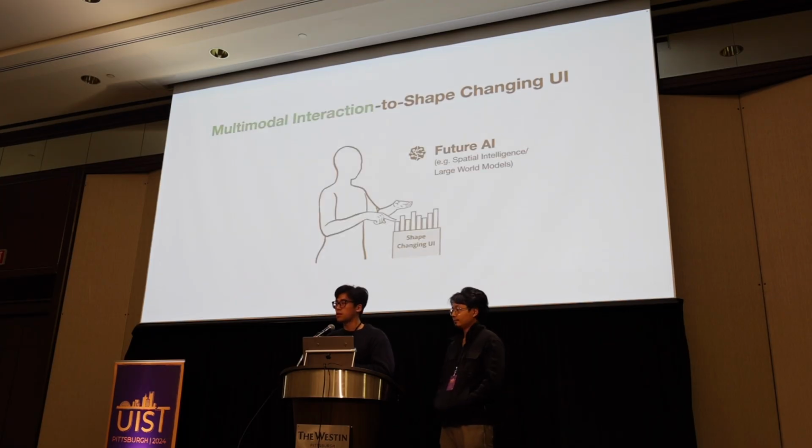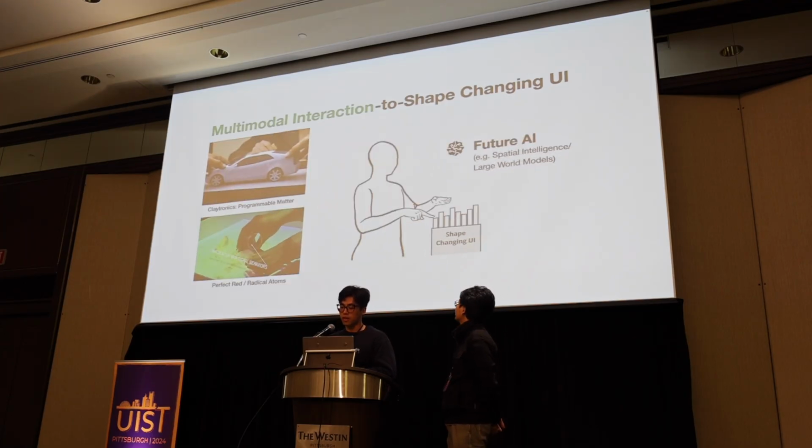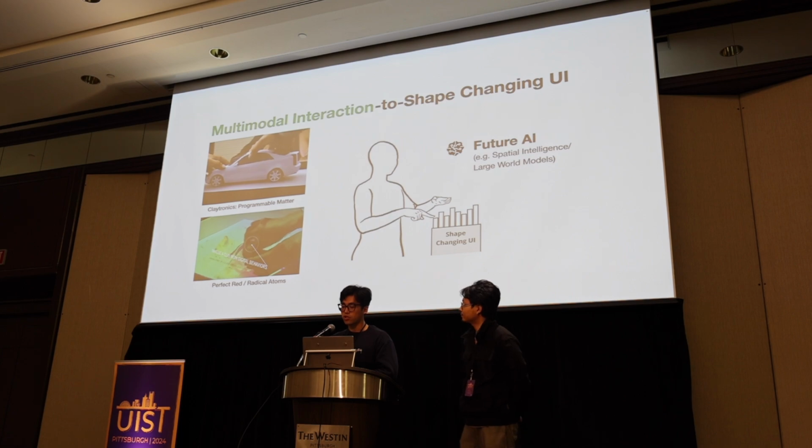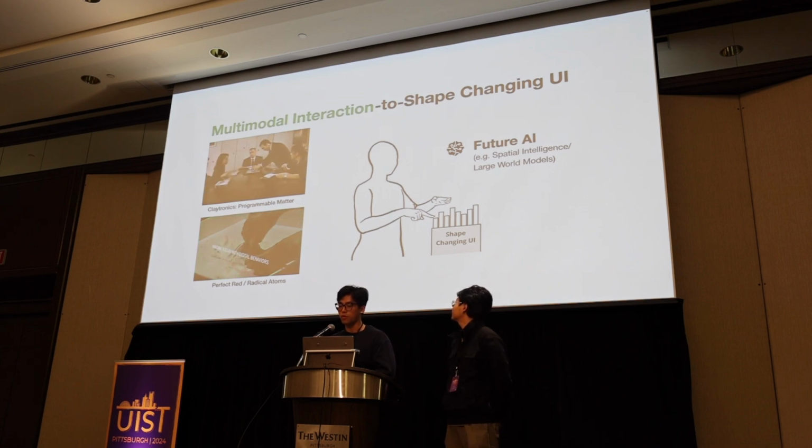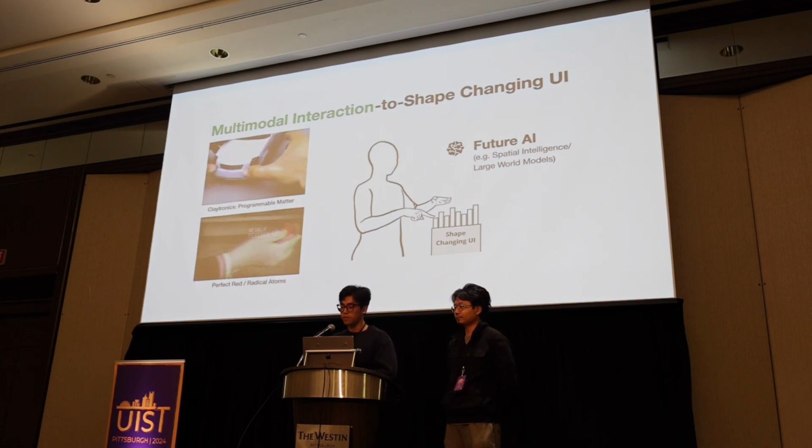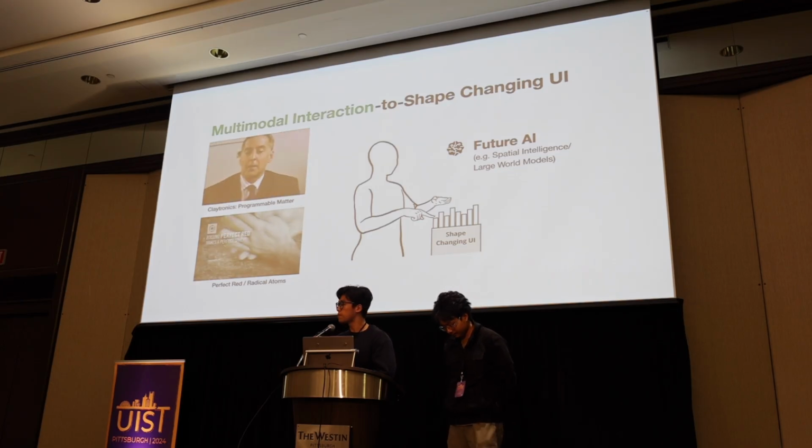We envision the development of future AI models such as 3D-aware spatial intelligence models or large world models, as inspired by Dr. Fei-Fei Li and her World Labs, which would allow us to capture nuanced human intent expressed in 3D context, leading to, for example, manipulation-aware 3D adaptation. This points to an exciting future envisioned in concepts like Ultimate Display and Perfect Green, where tangible user interfaces can adapt and respond seamlessly to a wide range of user interactions.